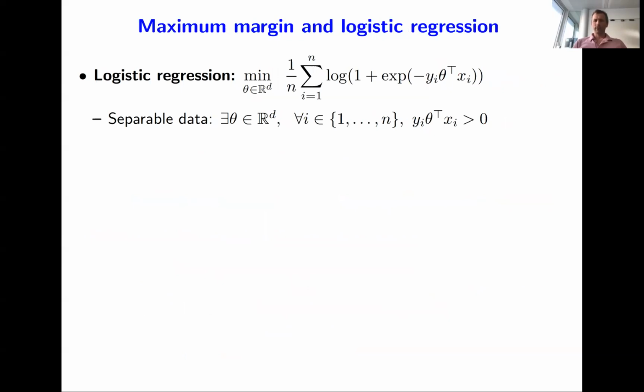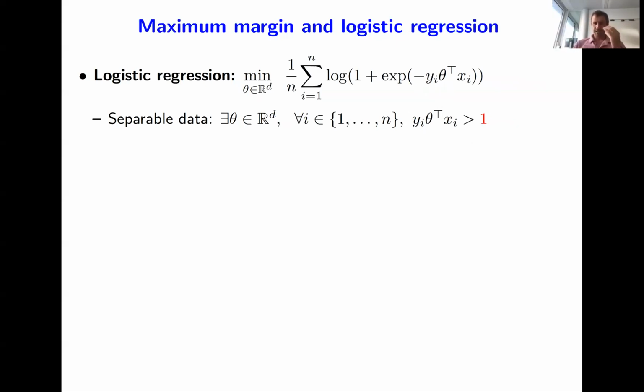All right, so now let's do a detour towards finite-dimensional problems. Okay, so this is essentially the work of Soudry and colleagues. You minimize the logistic loss, and we're going to assume that the data are separable. So there exists a hyperplane going through the origin, separating the data. And we're going to make one extra assumption, which is very classical in this area, which is to replace the 0 here by the 1. Okay, so if this is true for 0, with a strict inequality, you can assume this is true with a 1 by just rescaling the norm of the vector.